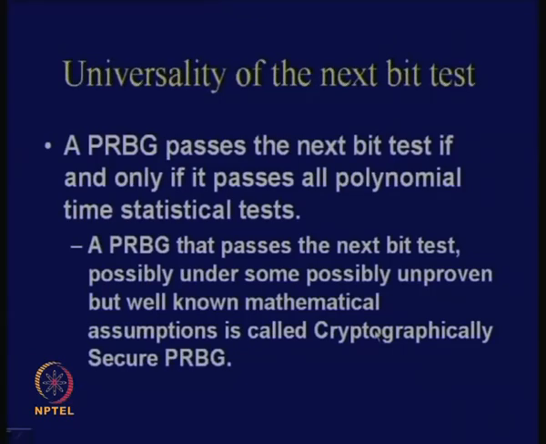So if you take two very large numbers p and q, and you multiply them and you obtain the value n, the question is that you have to factor n into its prime numbers p and q. This problem has actually not been shown to have any efficient algorithm till now. There are a lot of other examples of this nature, and these particular assumptions are being used to prove that a pseudorandom bit generator passes a next bit test. There are some quite theoretical constructions using these ideas, but this is the basic notion behind it.